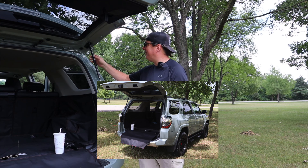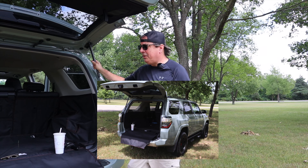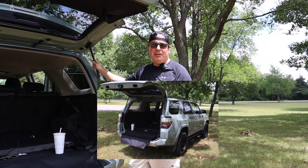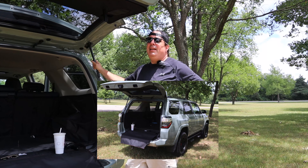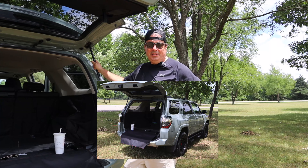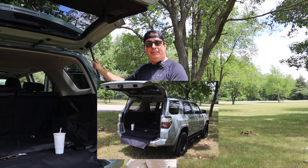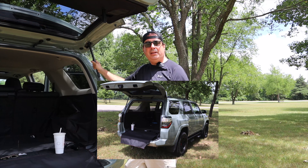This is the consummate best version of the 4Runner you can get right now — fifth generation. You can deal with Fox Toyota and Craig Everett like I did; they have a couple coming in and it's okay to buy a vehicle out of state. If you tell Craig that Terry and On Down the Road Productions sent you, he'll take care of you. It's a good truck, worth every penny — I don't feel like I got ripped off.